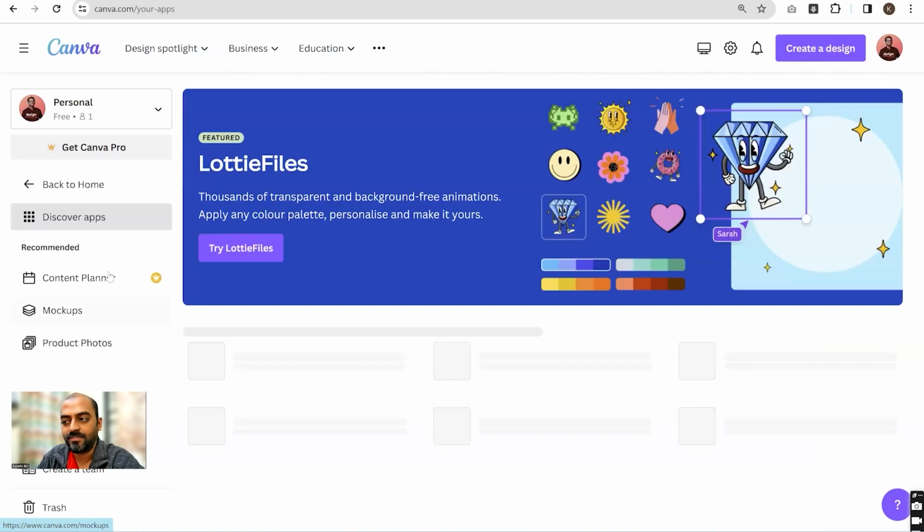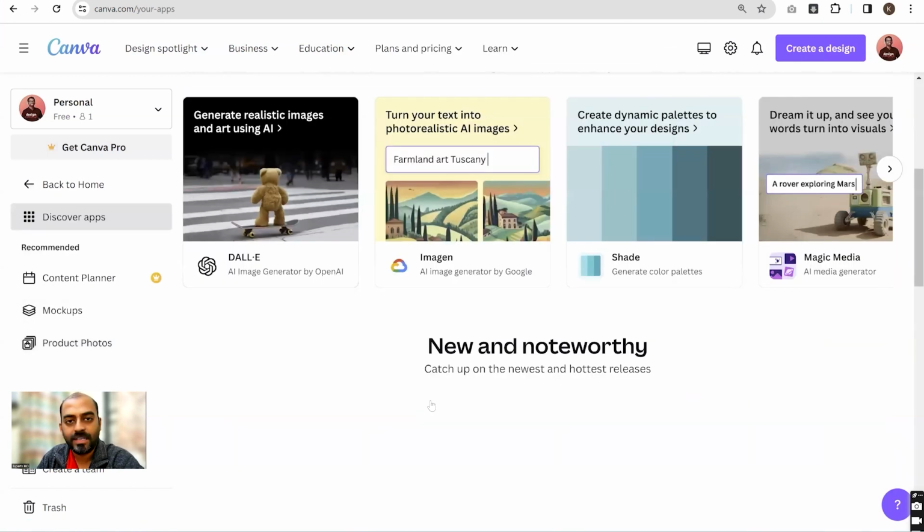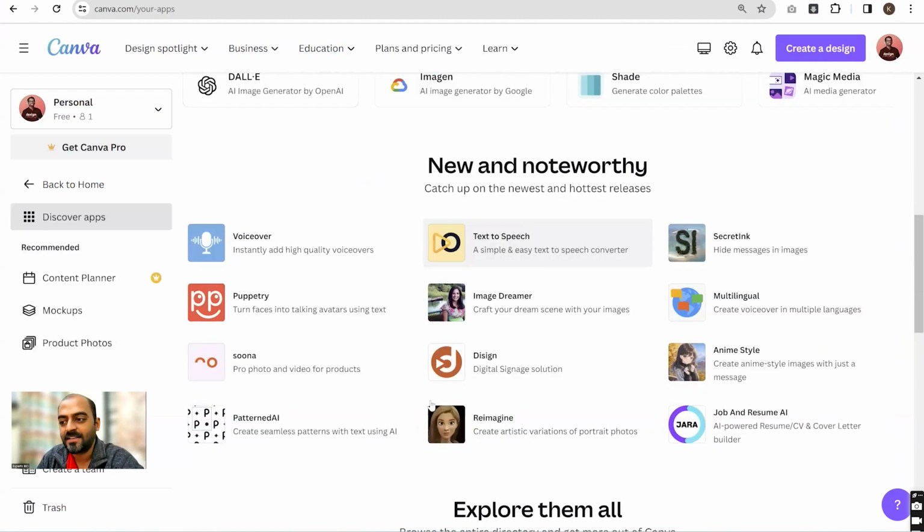Next is the apps part, which again we will not deal with in this video. Of course, there are so many apps. Some apps are third-party apps, with a tie-up. We'll have a certain limitation to use them, and beyond that we need to sign up, make a payment, and then use them again. So that's how it is. But some are really free apps, which are definitely useful, and there are so many different apps. Even I have not explored 100% of the apps, but whatever apps are trending and really helpful for our day-to-day workflow will be covered in a separate video, not in this video. We can say that is the next part of the course.